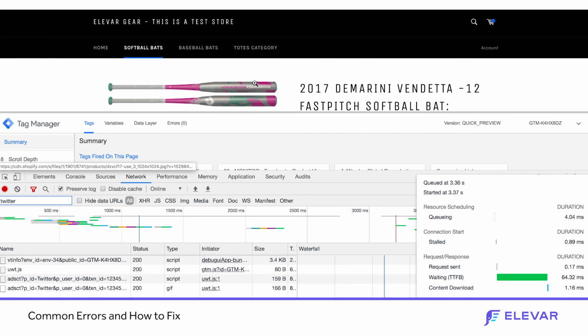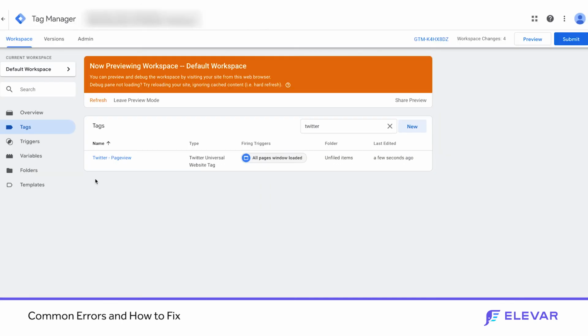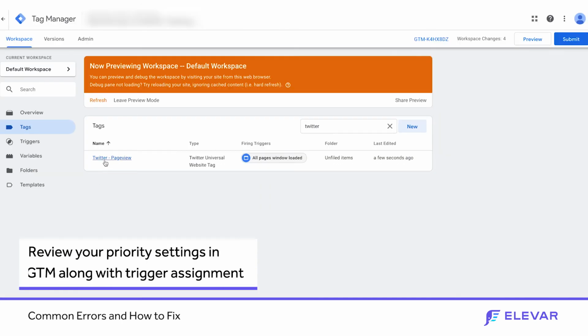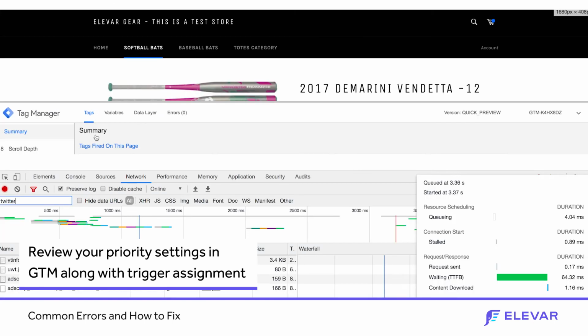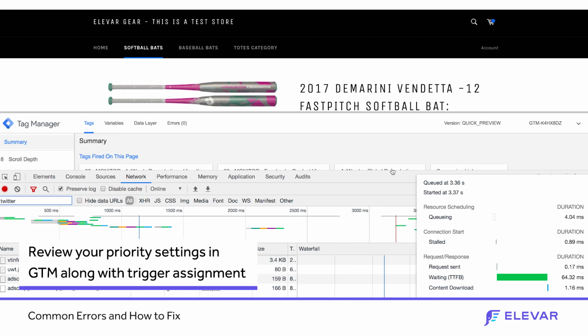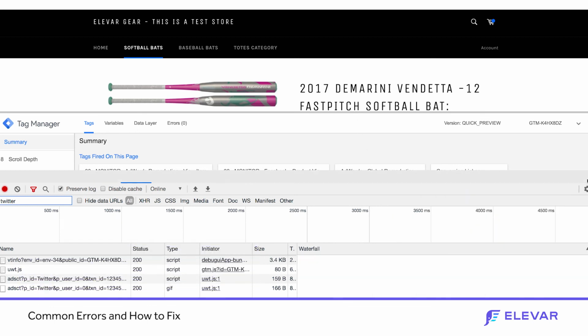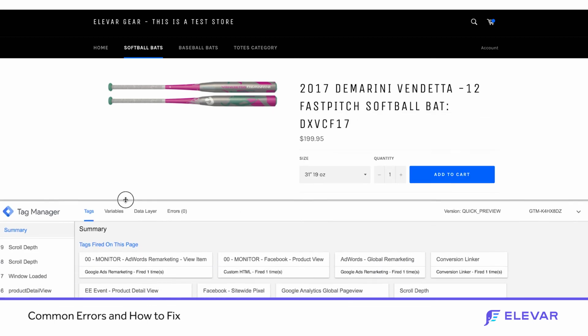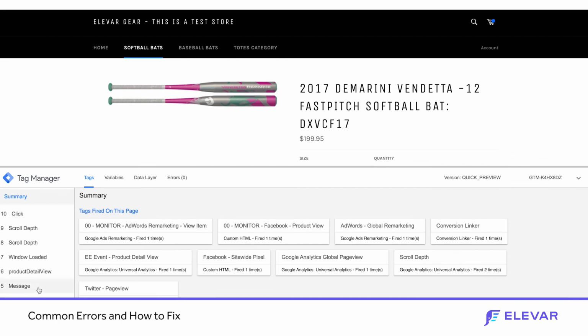There are really 3 things to look at: looking at your sort order within GTM, so making sure that you have your priority setting if everything is firing on the same trigger. And then next is actually stepping through the events, so you can see just one small change of when we are executing the tag or triggering the tag. We were able to complete my goal of having all of my Facebook tags fire before Twitter.